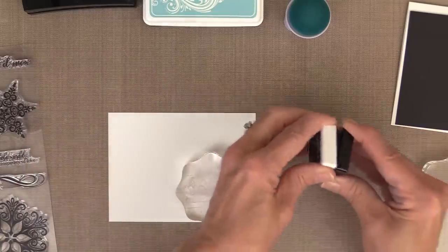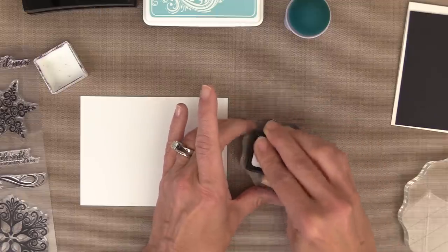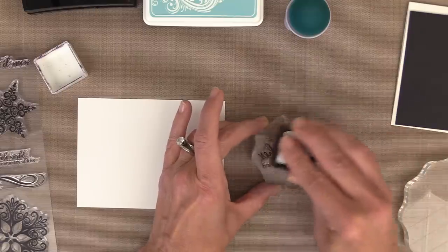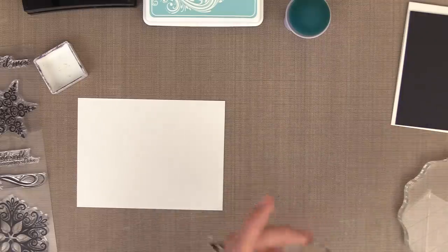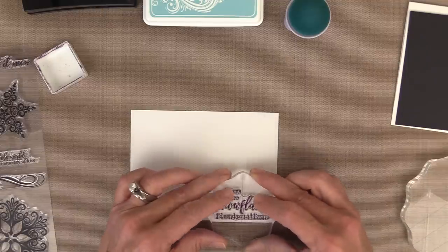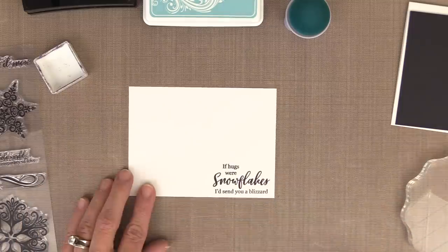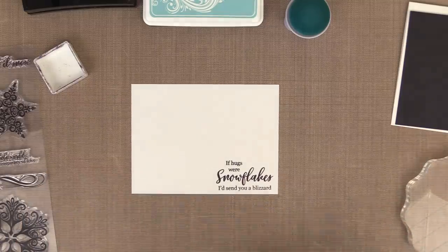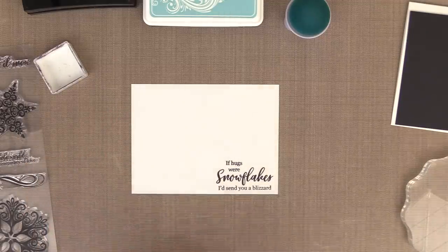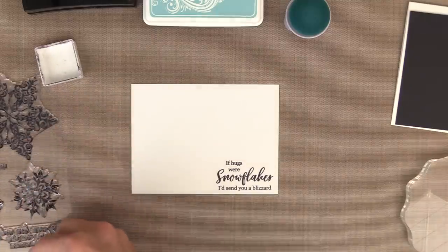So I'm going to ink that up with some black onyx ink. And I like to use my little ink cubes sometimes for these, especially if it's just a little greeting. Okay, so I've got that inked up, and I'm going to put that down here in this bottom corner. There we go. Make sure that's all stamped well. If hugs were snowflakes, I'd send you a blizzard. I love that. All right, so I'm going to clean that off with my tidy towel and put that back on my stamp sheet. And now I'm going to choose some snowflakes.